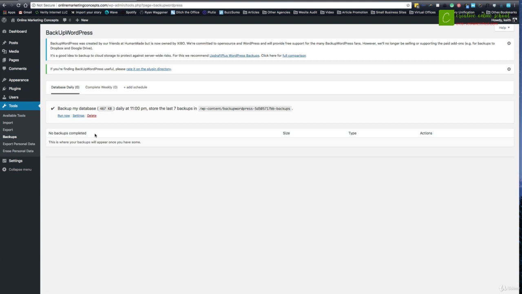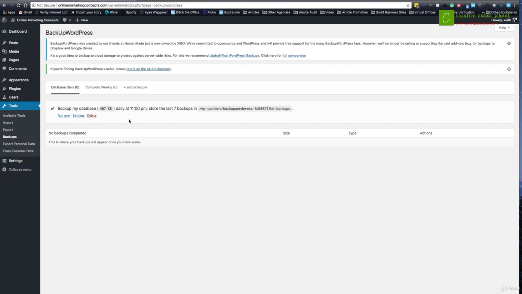Now there are other options. Again, I'm not being paid to say any of this stuff. This is just the plugins that I use most often. You can see this is free, so again, I'm not going to get anything for it. These are just the ones that I recommend. There are other backup plugins. There are ones that do even more cool features. Use what you're comfortable with. If you're just getting started, this may be a good area to start with, and then if you're still looking for added features, you can go on and explore with other plugins and just see what else is out there and play around with them.